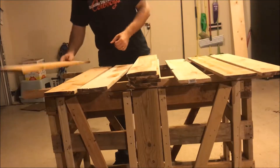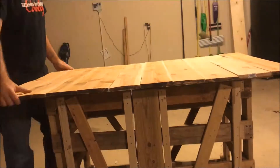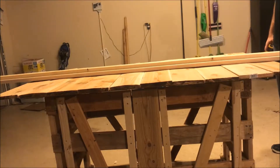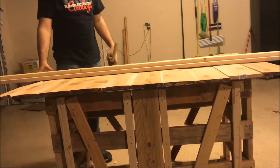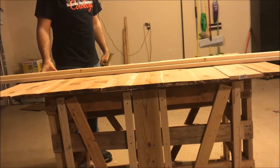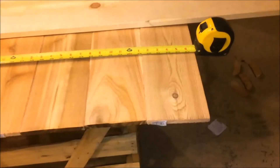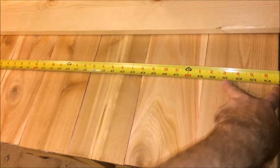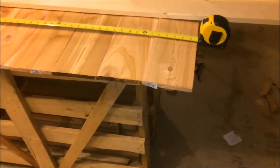I'm positioning the boards so the nicest side is up and any knots or imperfections will be closer to the back. I'm using one board on top to keep the last few pieces from falling off the edges, and I'm also going around to measure and make sure I'm actually five inches from the side all the way around. It turns out I wanted 51 inches, not 55 inches, but I don't want just a partial board in here. So what we're going to do is space everything out evenly and add that extra four inches on either side. I think I have enough support underneath to cover that, but I'll double check.